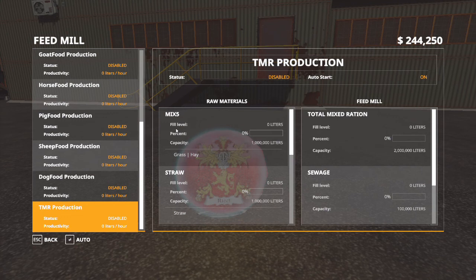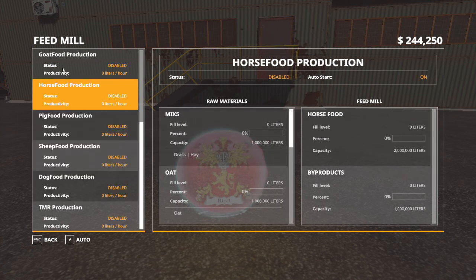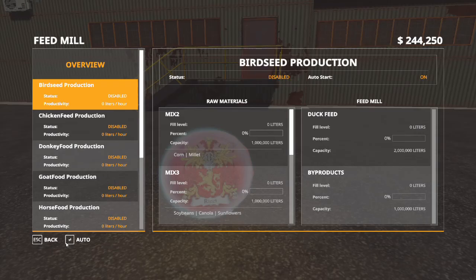And there are a number of these mixes that go into these feeds, so these mix 1, mix 2, mix 3, this mix 5 is grass and hay, and then some of the other mixes are mix 1, wheat, barley, or rye, just some various things here, and then diesel, water, some meat in the dog food production, and then various crops depending on what kind of food we're trying to produce.